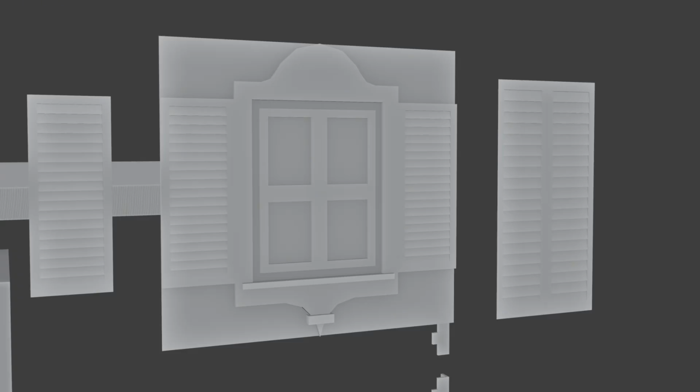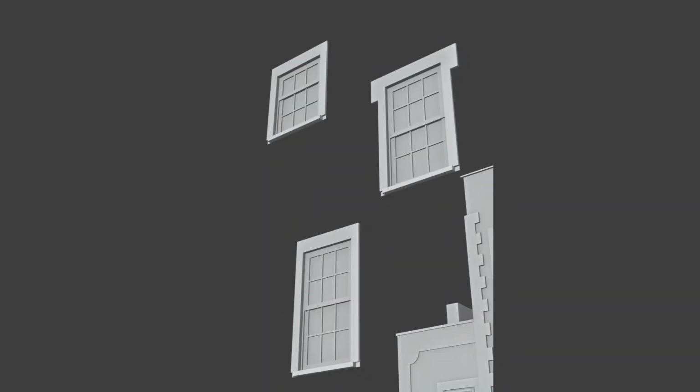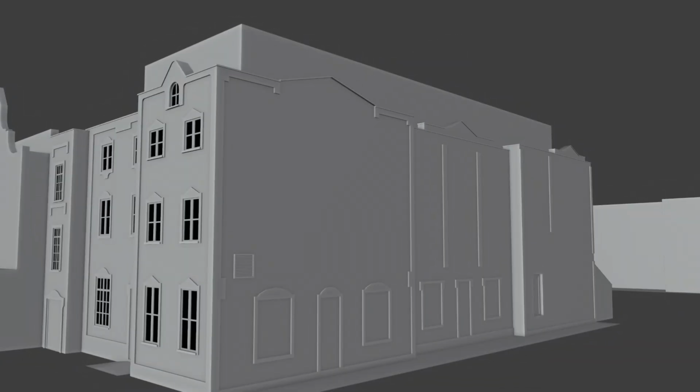To finish this video, here are some screenshots of the model inside Blender. Here's a look at some of the template elements I've been using to speed up the process, the alleyway, and the entire back section. It's really satisfying to see this entire rear side finally taking shape.